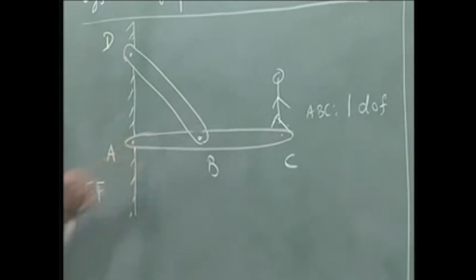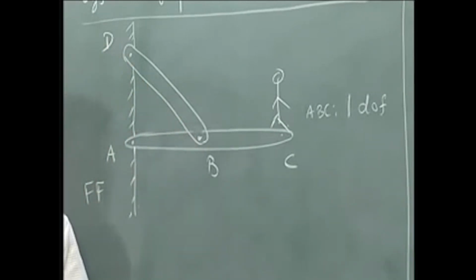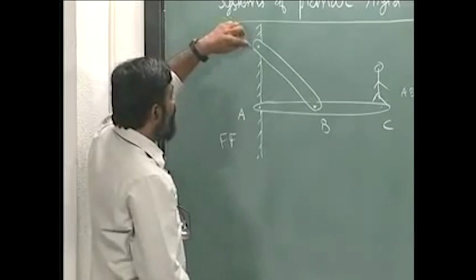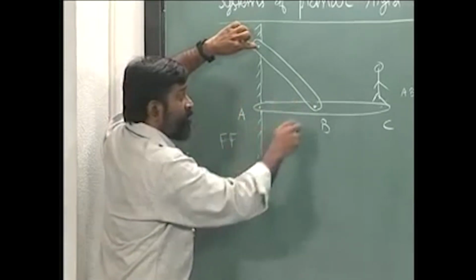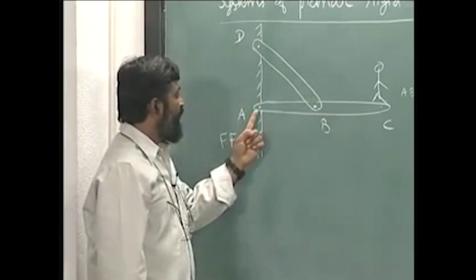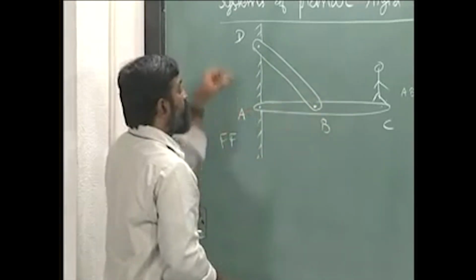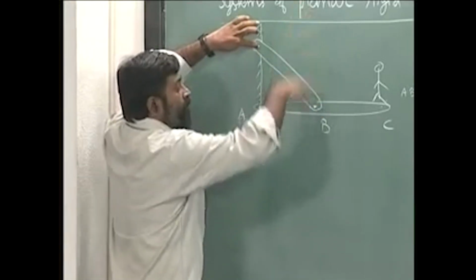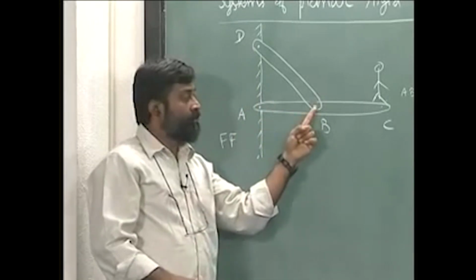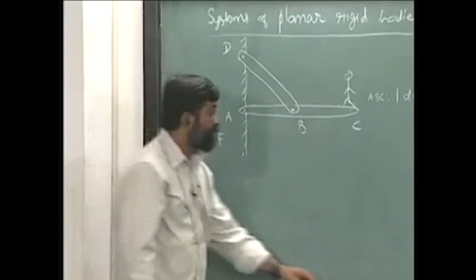Alright. So if I do that, this particular body BD has 3 degrees of freedom. Let us forget about ABC, look at only BD, and it is pinned at this particular point to a fixed frame. So the only degree of freedom that it has is rotating about D. Okay. So while ABC can rotate about A, BD can rotate about D. Okay, and if these two are relatively arrested from motion at B, you have 0 degrees of freedom, which means it is stationary. Okay.